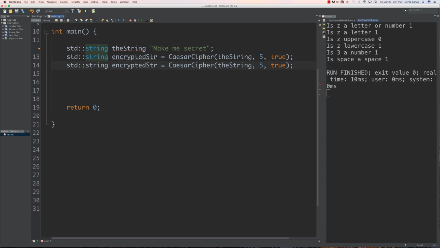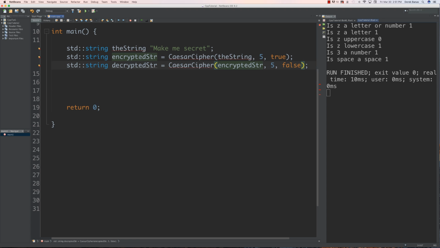And then you're also going to be able to decrypt the string. You're going to call the same exact function, caesarCipher again, except in this situation you're going to pass in the encrypted string and store it like that. You're also going to pass in the key for how much it needs to be shifted, except you're going to pass in false because we're going to be decrypting and not encrypting.